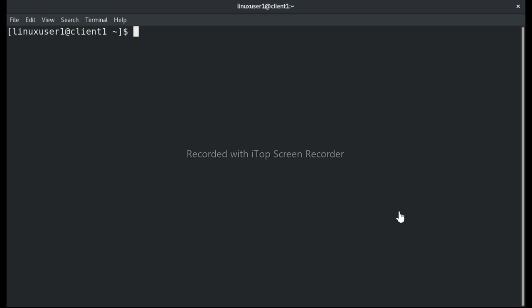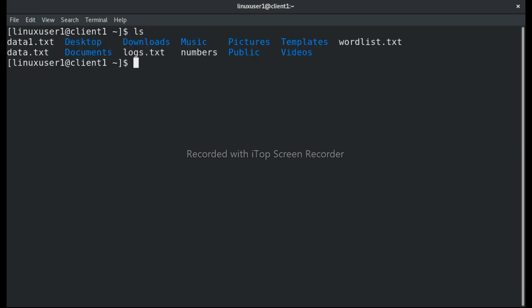One of the features of all the filters in Linux is that they can not only take input from a text file or from standard input, but also through a pipeline. So let's see how the input can be taken through a pipeline. For the practical demonstration, I'm going to take one of the files we created earlier, called wordlist.txt. Now, using the TR filter, I'm going to translate all the lowercase characters to uppercase characters.